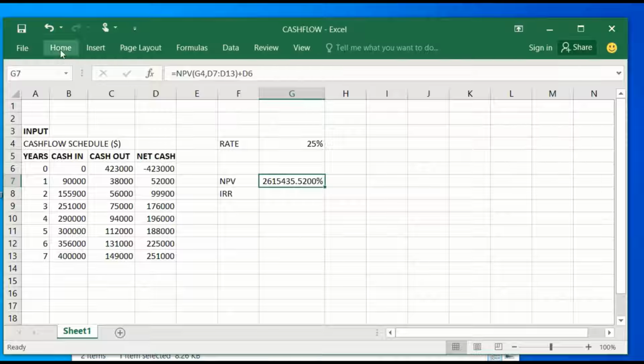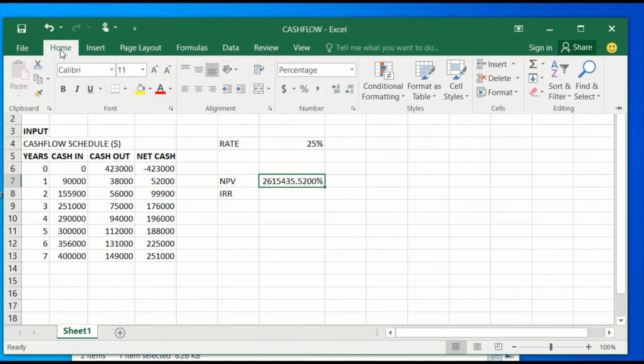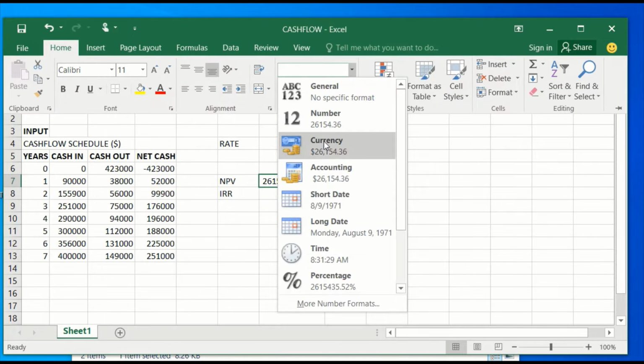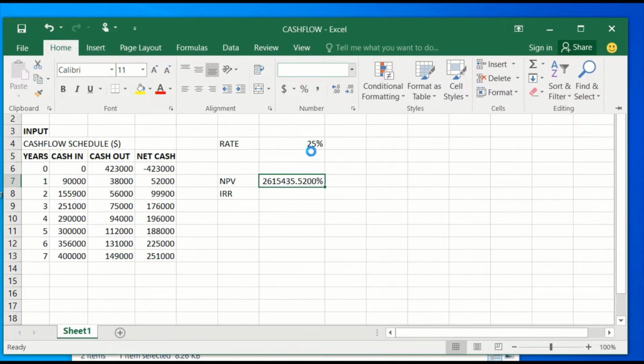So I'm going to go to the home menu and I am going to change this from percentage, and I could give it a currency or a number. Let me give it just a number because the question does not show us the different currencies. Let me just put a comma and reduce the decimal places.